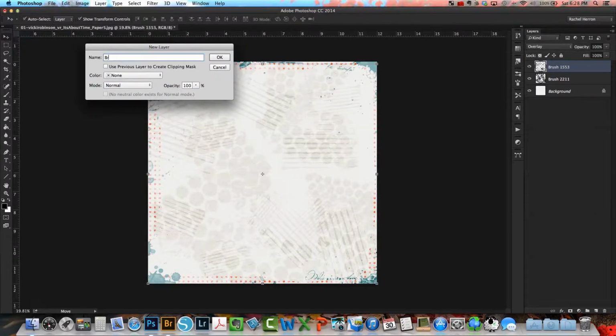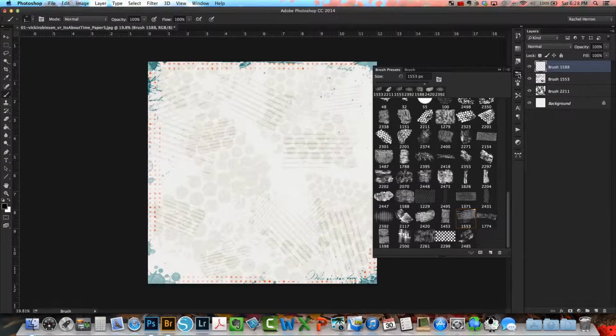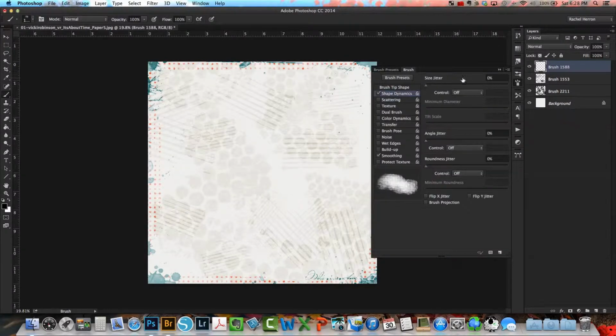And this time I'm going to choose brush number 1588. Go over to my brush panel. I'm going to select the actual brush file. Make sure to change the presets, Shape Dynamics, change the size again.